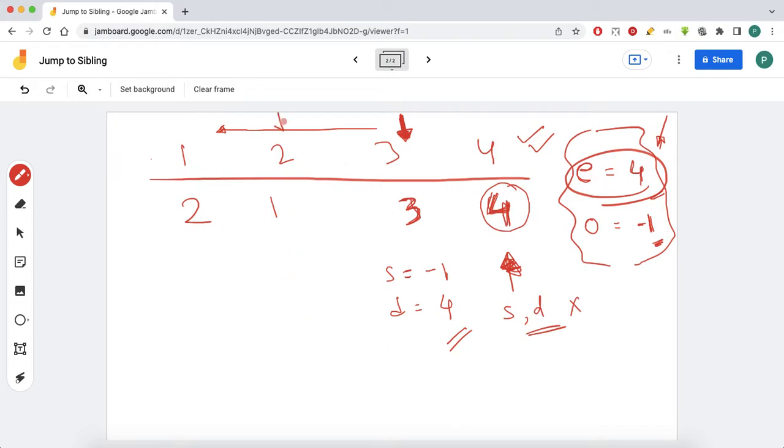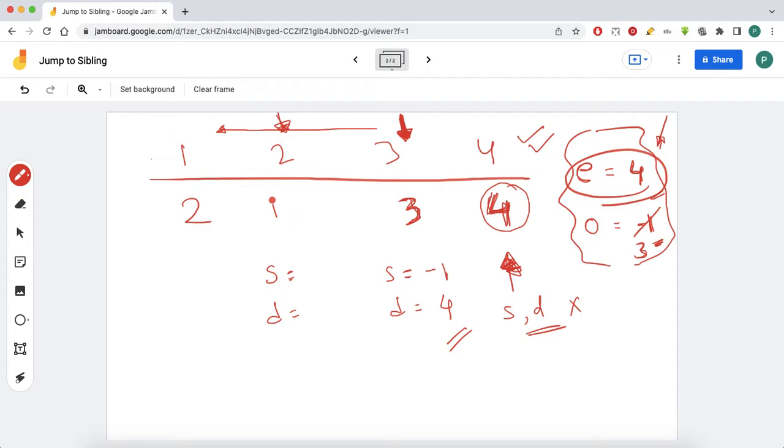Now let's move to the second index. We also need to update our E and O as and when we cross an index. Here the value was 3, so it was odd, and its index is 3. So we have 4 and 3. Now we are here. What is S and what is D?